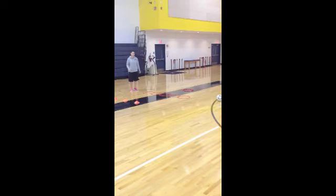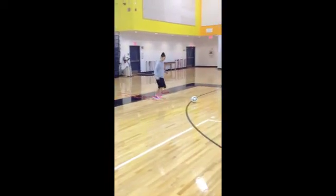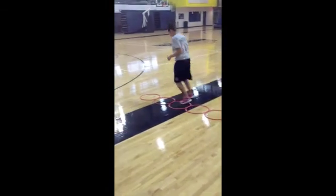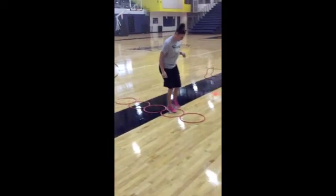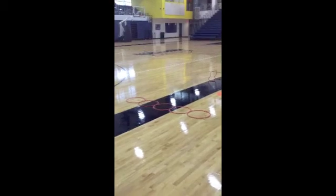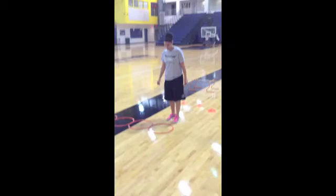1 foot in each with the opposite foot. The Icky shuffle. Two feet in each, moving laterally. Two feet in and out of each, moving laterally.